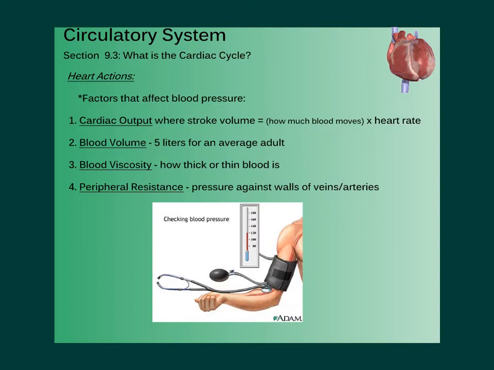Now you can probably imagine some things you can do to your blood to make it thick or thin. One of the greatest examples is the presence of alcohol. When you drink alcohol, it will actually thin out your blood, and that's going to make it a little more runny. Now that has its downfalls. It makes it easier to leak through the capillary beds. It also makes it easier to bleed out when you get a cut.